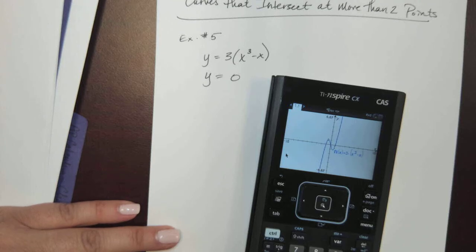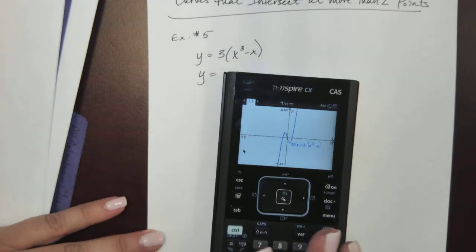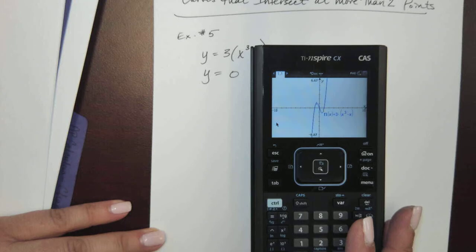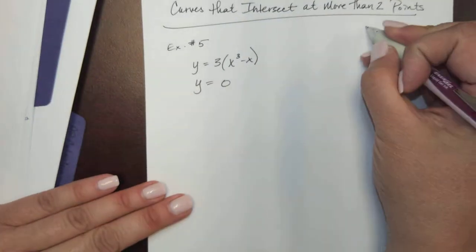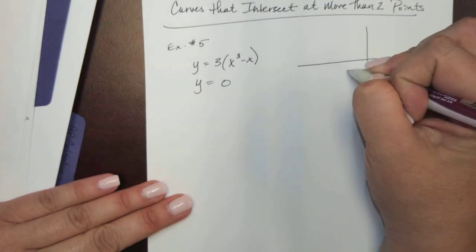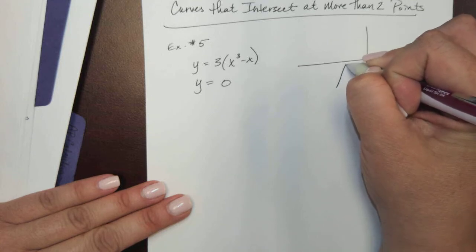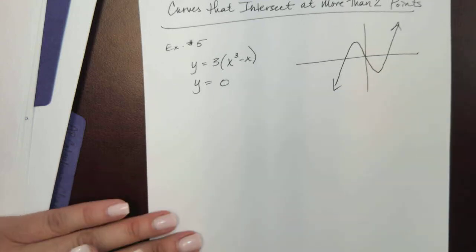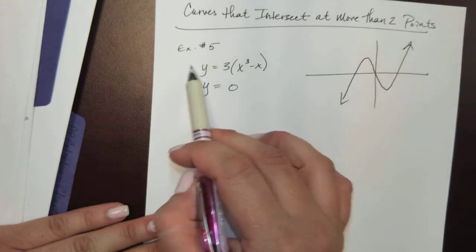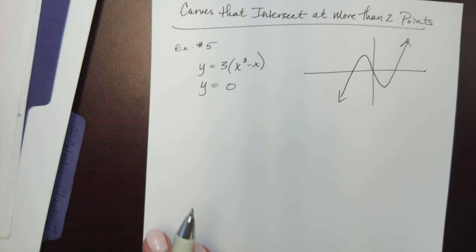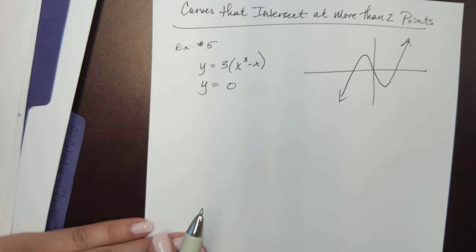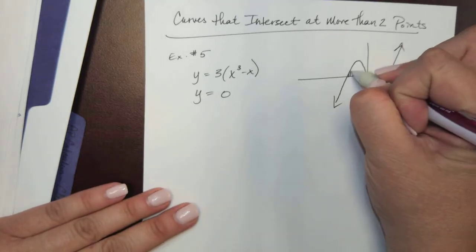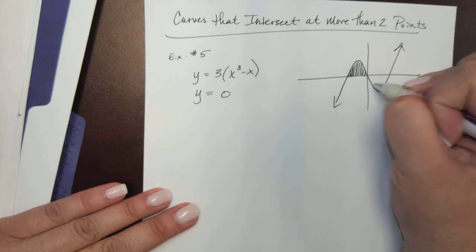Okay, so here I have a cubic, which we knew it would be a cubic, right? I have something that looks like this, so if I were to sketch that, it is something like this, okay? So that's my first function. My second function that they gave me is a horizontal line at y equals 0. So my area that I'm calculating is this.